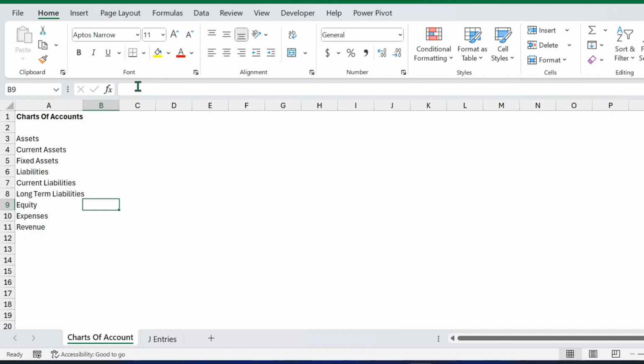Liabilities and equity, expense. To categorize this, we need to know which account will go to which reports.